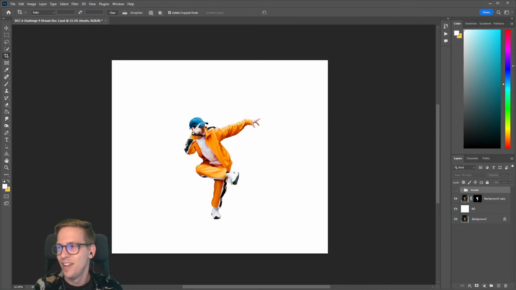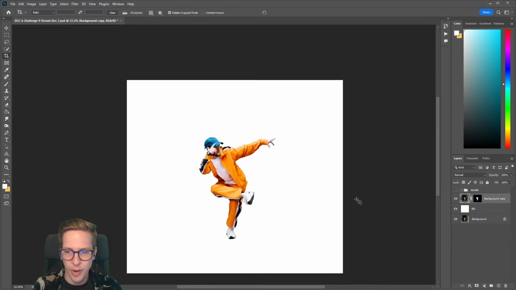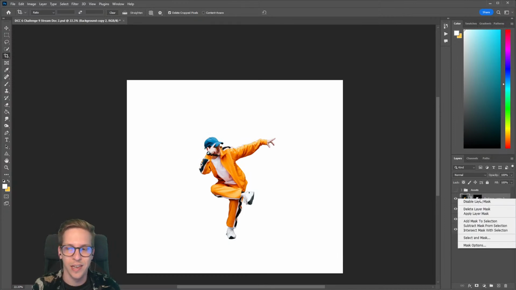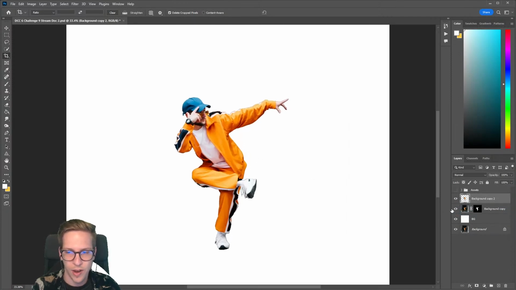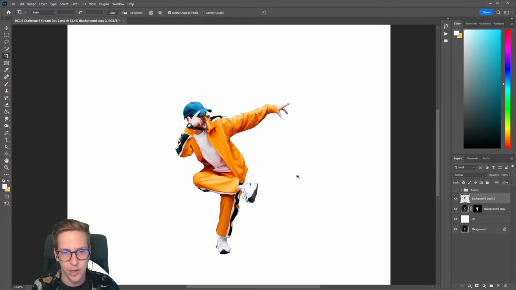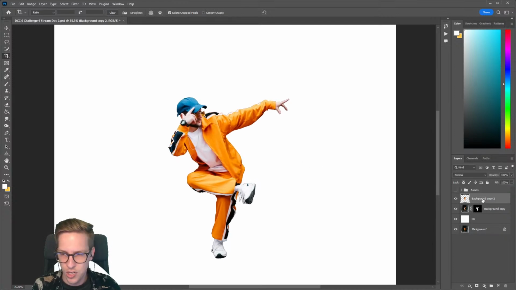Hey, everybody. All right, so what I want to do next is start duplicating these layers. I'm actually going to duplicate this once, Control or Command J, and I'm going to apply this layer mask. So I'm going to right click this layer mask and just apply. We just need the figure alone there, but we do have the masked version if we need it later on. I'm just going to call this original, or OG for short. Do Control or Command J, and I'm going to call this one jacket.